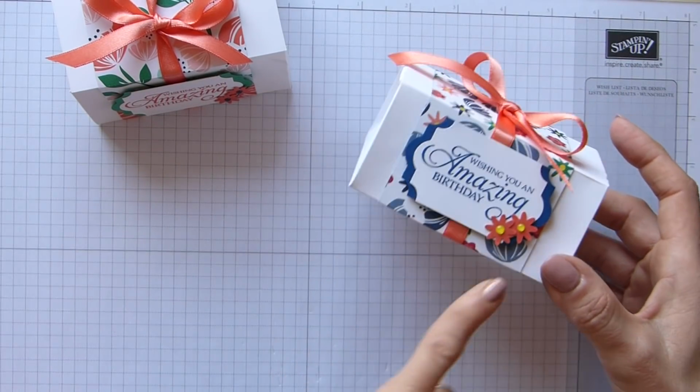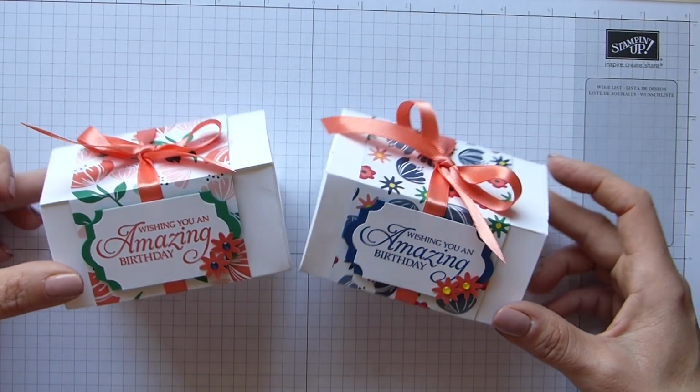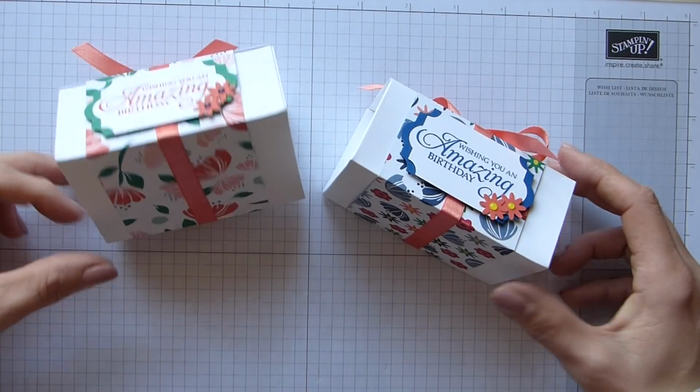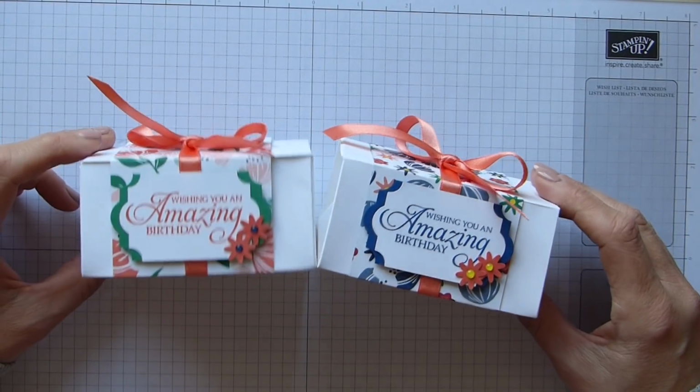So as you saw, I just popped my flowers on there and there's my nugget shaped box. I hope you like them. I do. I think they'd be really cute filled with a little gift too.